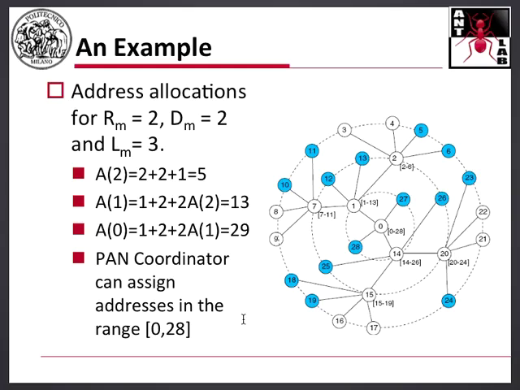And all the remaining addresses are first assigned to the sub-branch of the tree of this first router here. For example, in this case, the ZigBee coordinator is assigning address 1 to this guy, and it's also telling this guy you can use addresses from 1 to 13. So the addresses are assigned in blocks in a kind of round-robin fashion to ZigBee routers first. And then what is remaining is addresses for the ZigBee end devices. For example, in this case, the coordinator will have 2 end devices which use addresses which are at the tail of this address set here. So 27 and 28. Clear?